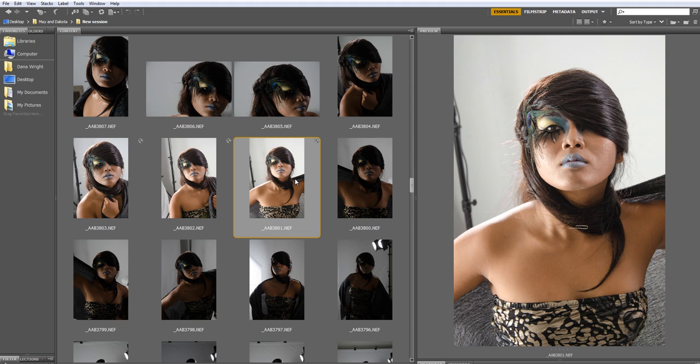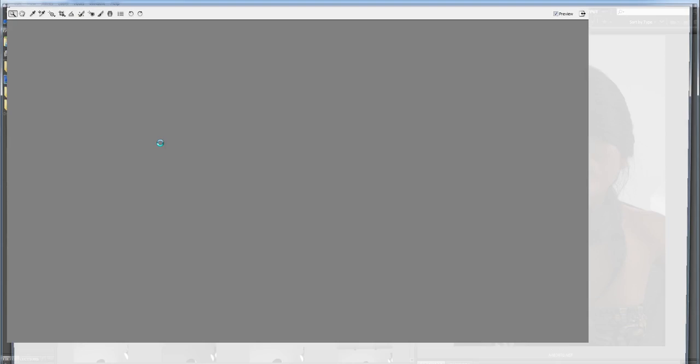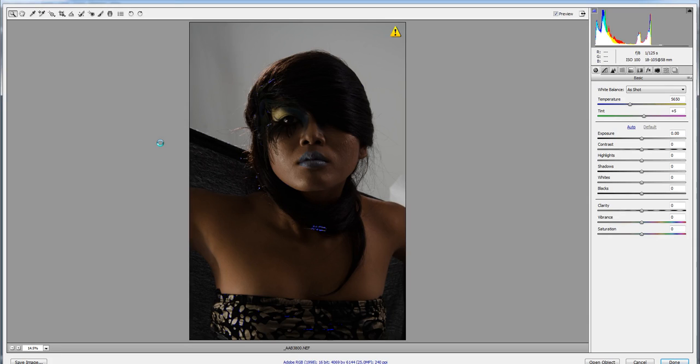Very, very simple to use. Nothing to be scared of. It's going to be different, but again, don't let that bother you. Don't be scared about it by any means. Let me show you one other thing really, really quick. Let's say I wanted to leave this dark like this, just to give you an idea of some of the other adjustments.